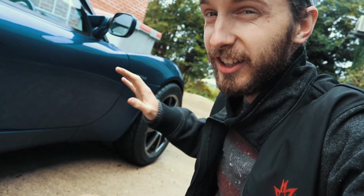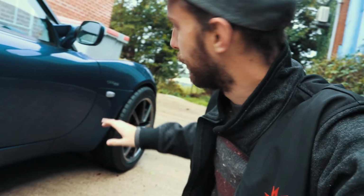What I've done is I think I've got the wrong tyre size. They're 225/45/17s, and I think I need to go down to a 215/45/17, or even a 205, but I think that might be a bit too skinny. But to be honest, I'm not too fussed now. They don't rub, they only rub on full lock when I'm pulling in and out anyway, so it doesn't bother me. But yeah, the car is absolutely filthy, so I'm going to give it a clean and then show you properly how it stands.